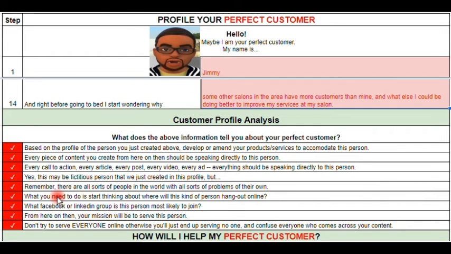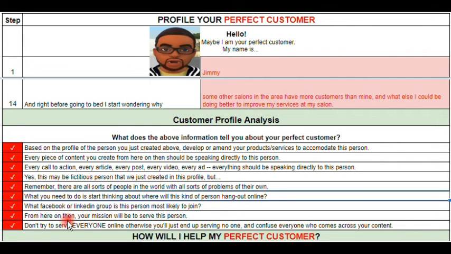So what you do then is you start to think, okay, based on the profile that you just created, where would such a person be hanging out? What do they do? Where do they go online? Which Facebook groups or LinkedIn groups are they more likely to join?